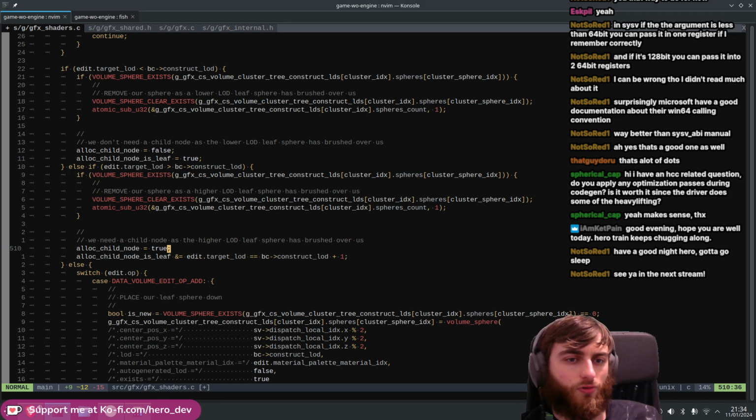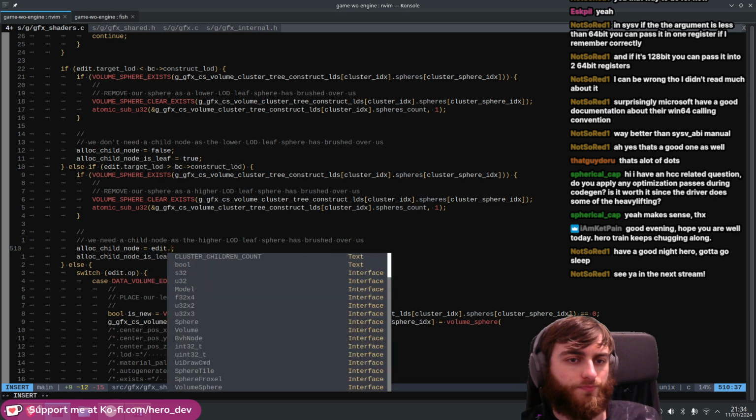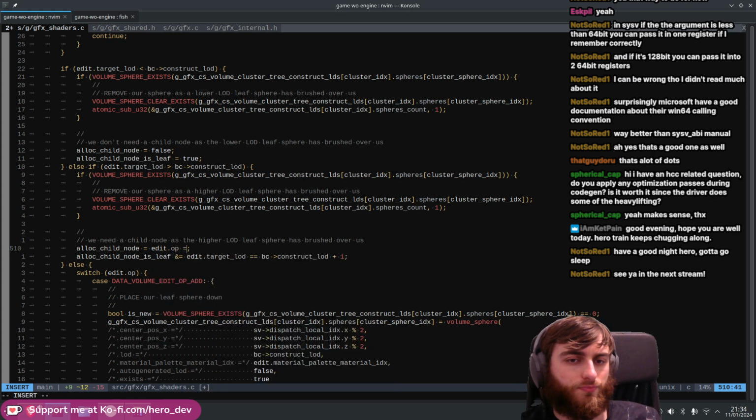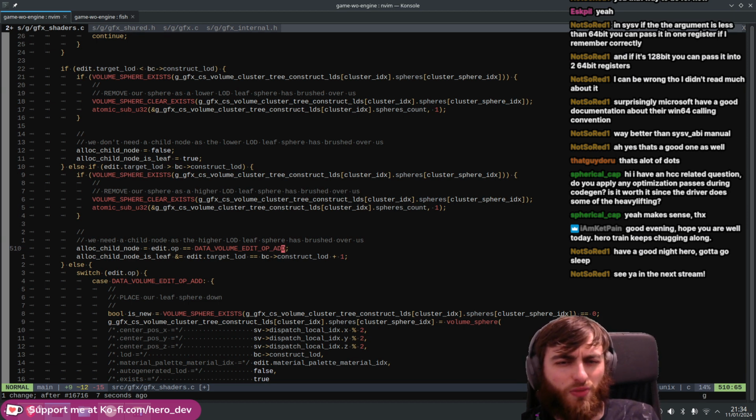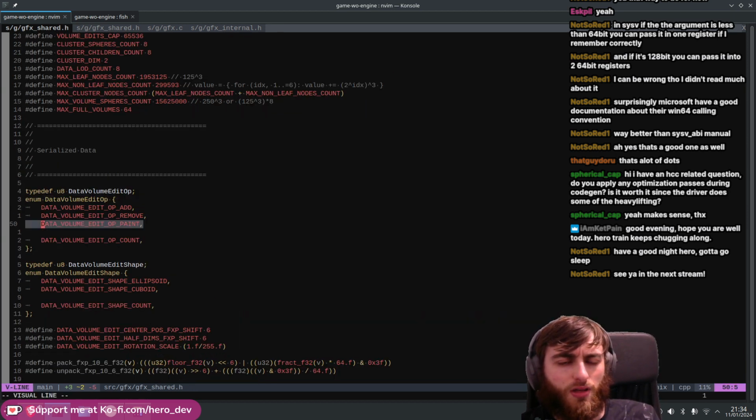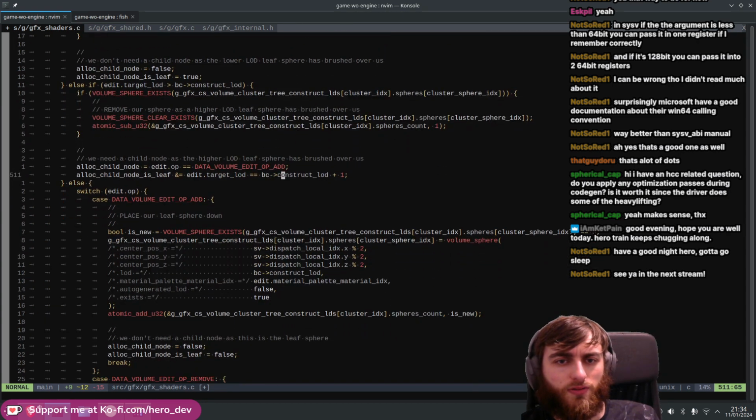This should only be true if the edit op is equal to add, right? Because if the edit op is remove, until you've added anything here, all the other operations are meaningless. I think there's another one where you can paint down a material. That's just about it.